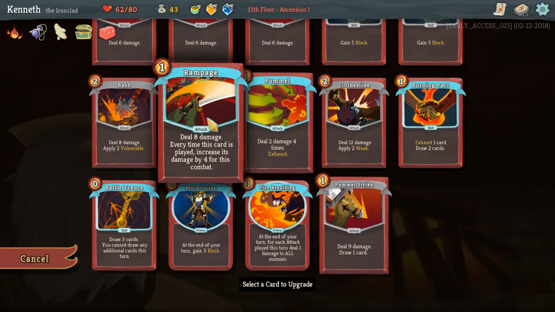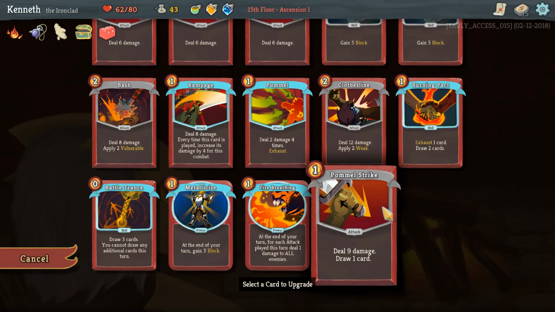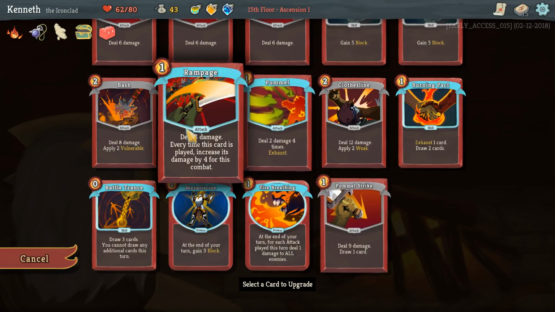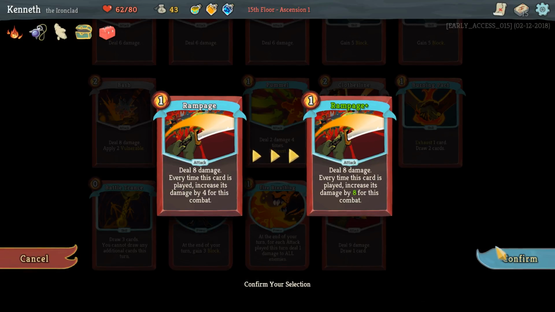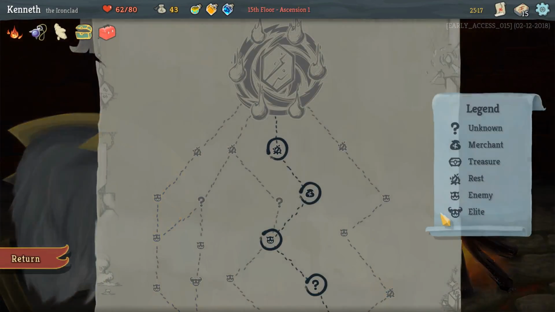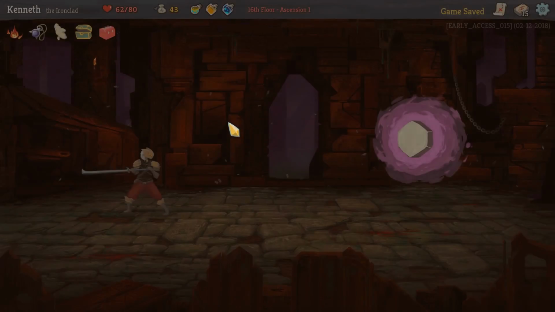Probably between Rampage or Pommel Strike. I guess going into the boss, Rampage is probably better. Pommel Strike will be better once we get more energy going. For now, let's get Rampage. Should be pretty useful against this boss.